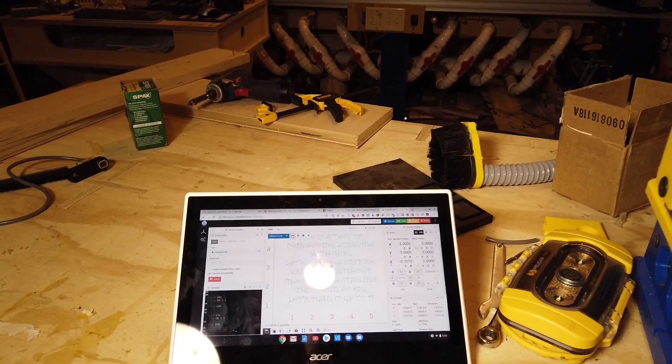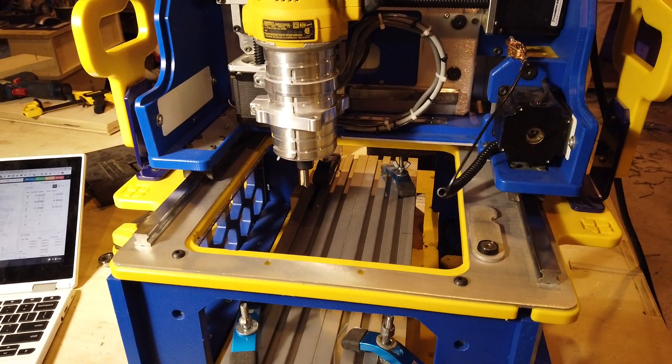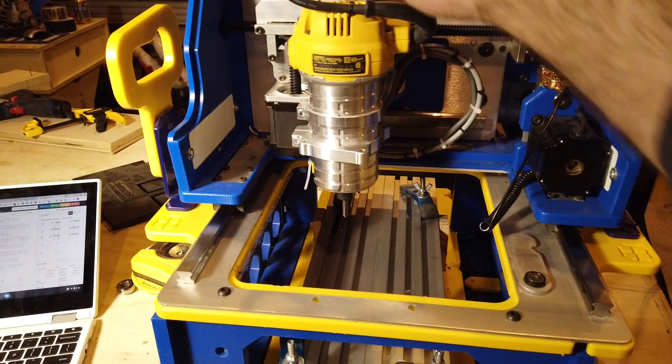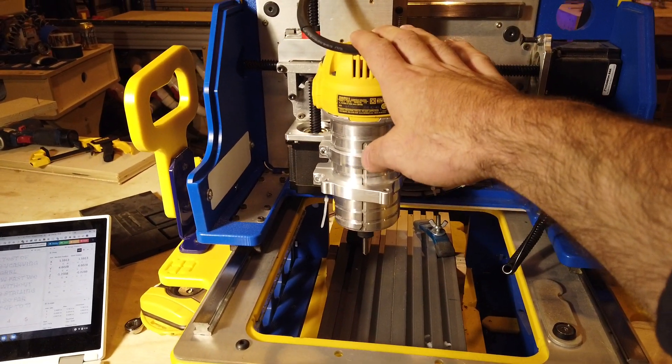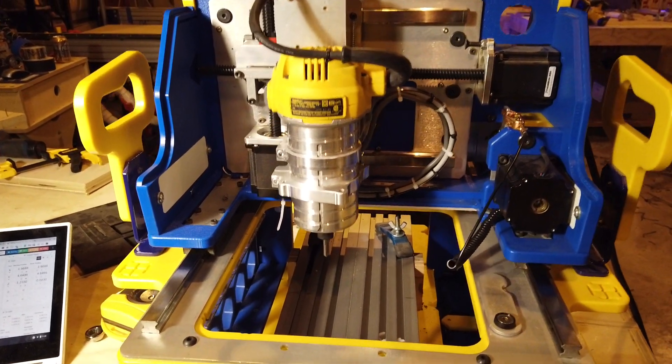Let's see the motion go here — we'll do a little V-carving. Obviously we're just air-cutting, but doing some V-carving. The spindle is hooked up and it is controlled by the Gerbil. I just have it manually turned off now so we don't have to listen to a loud spindle on a video.